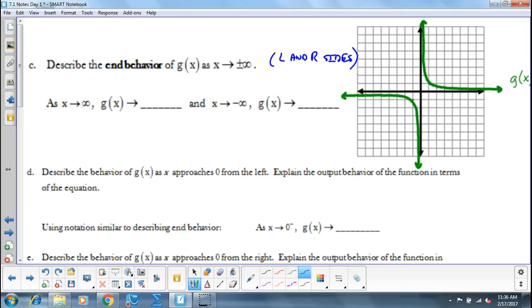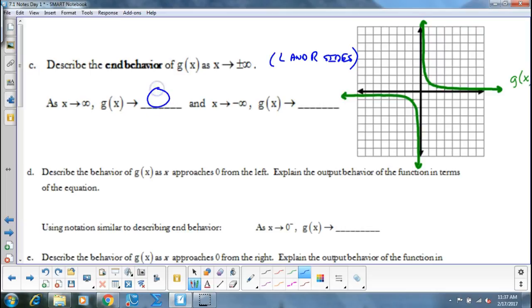No, it's going to keep going straight, okay? And get closer and closer and closer to what? To 0. Is it going to get closer and closer to 0 from above or from below? On the right side. Above. So we write that as 0 with a plus sign in the exponent.